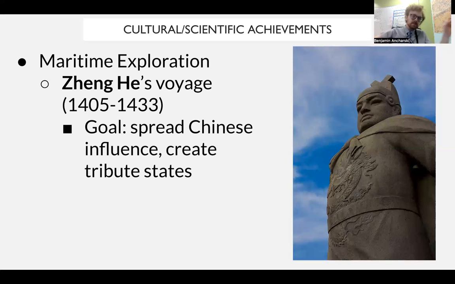Basically, how is he going to do this? He's going to do this by getting a bunch of boats, like thousands of boats, tens of thousands of boats. Some of them are treasure vessels, meaning that they are boats filled with Chinese products, Chinese goods, like silk and porcelain, like all these precious metals that China wants to show off to the world. But also, there's a bunch of gunboats as well.